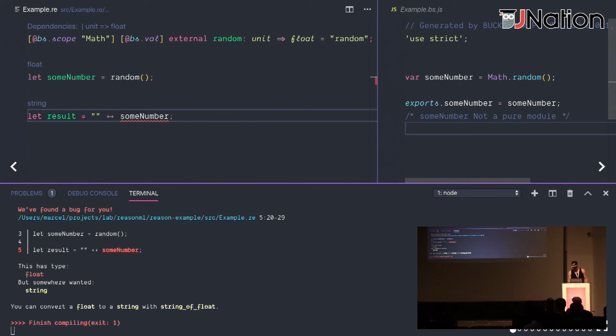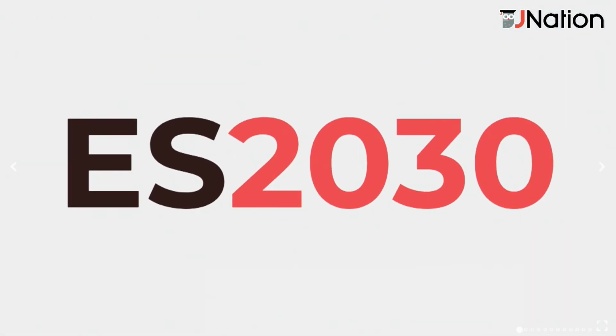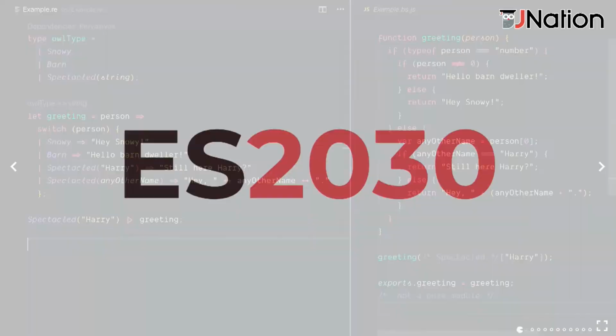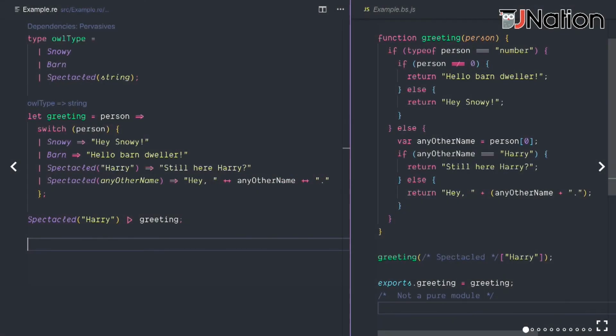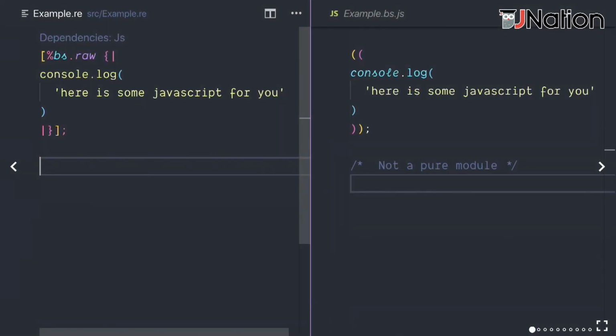And for actual language features, we jokingly call it ES2030, because you have all this good stuff that's been wished for a while. So we've got things like variants. You no longer have to stringly type things. These are ways of defining different things, being more expressive in your code. You have things like pattern matching, and you have things like typing, all built in because it comes from the wondrous OCaml compiler. And there's even an escape hatch, so you're not buckled to it too hard.